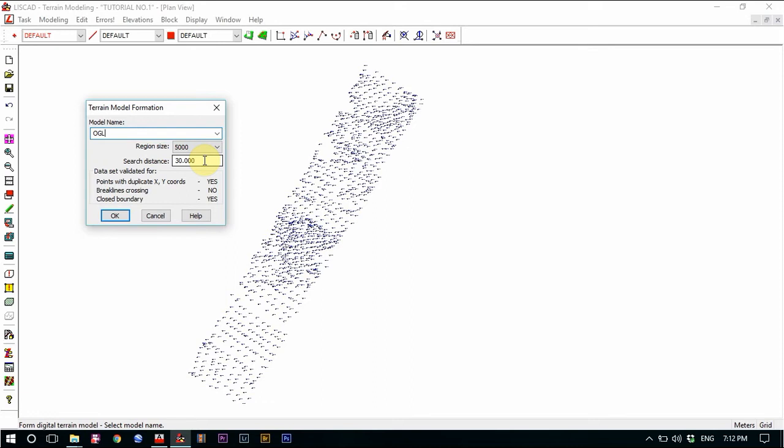What is model formation? Terrain modeling formation is, it will interpolate all the levels and create a surface, which you can call a TIN surface or model formation in some programs or other names. So we are going to create model formation. For that, search distance we have to give, which is the maximum distance from one point to the second point.